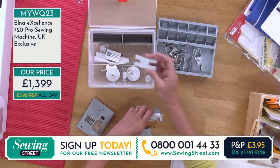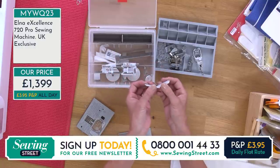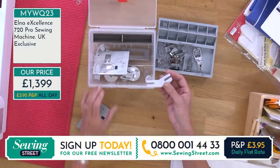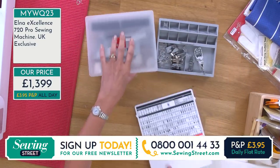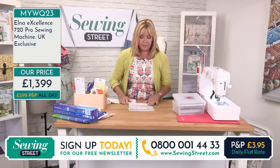So that's what I want, an extra thick seam lifter for sewing over things like the seams on the side of jeans, or if you're sewing on a button and you want to make a shank. Your instructions are included, and it's a very easy to understand manual. And these are your stitches.